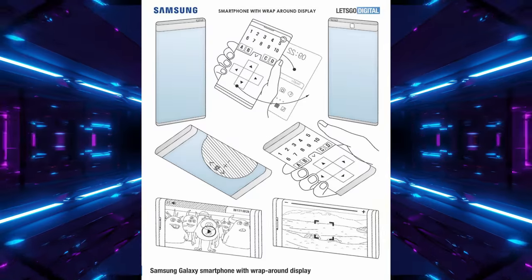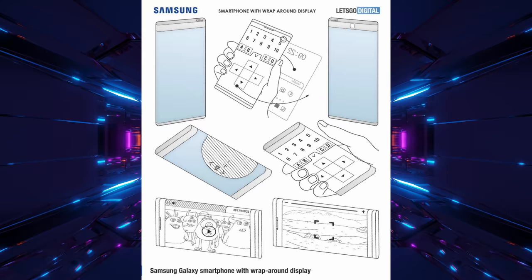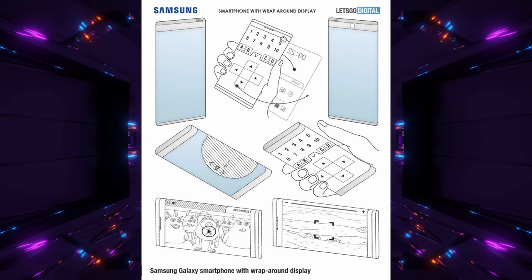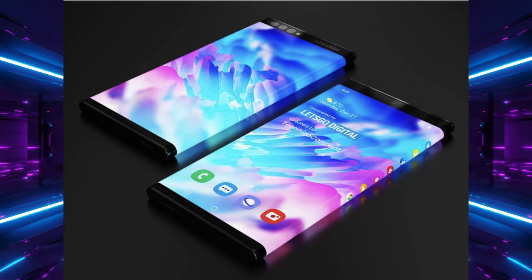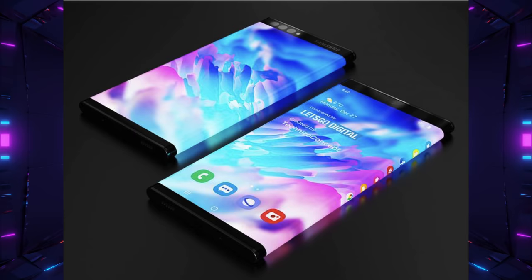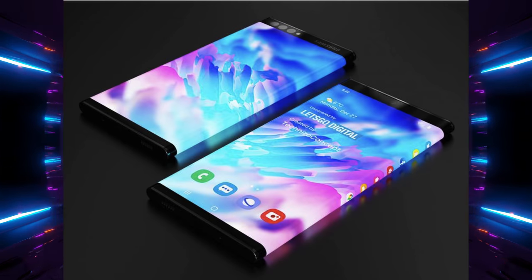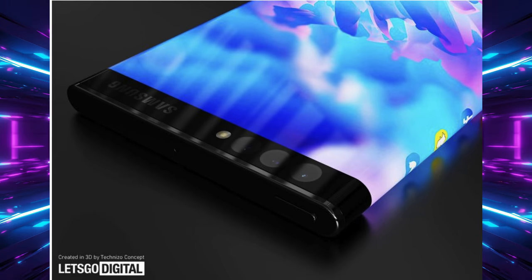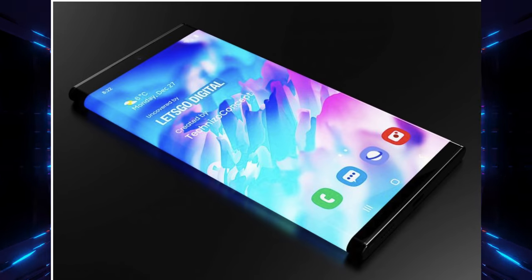Here are the patent photos of how this could potentially look. You've got one end where you're playing a game or controlling something with buttons, then it flips around and on the right-hand side you can still use it as a traditional phone, or flip it and look at each side independently for different functions. It's going to be really cool looking, with cameras at the top like a traditional phone, S Pen support, and a much bigger palette to work with across different orientations.